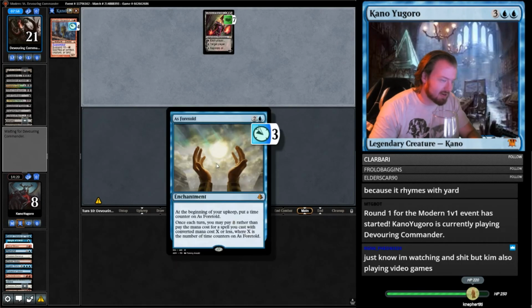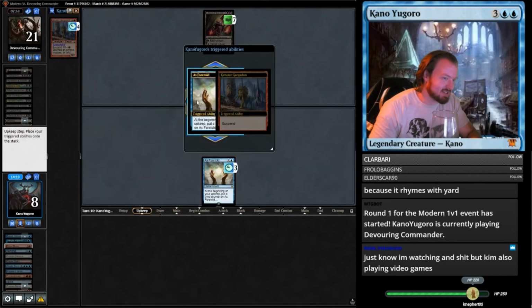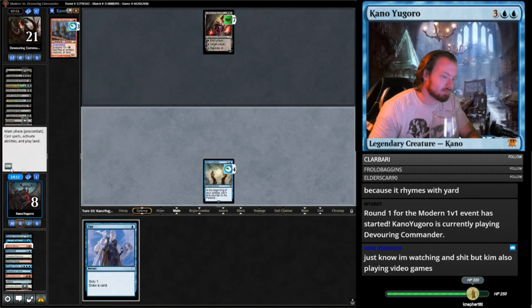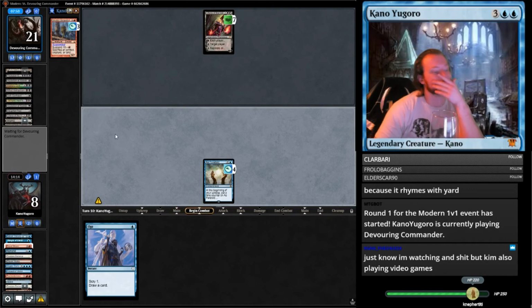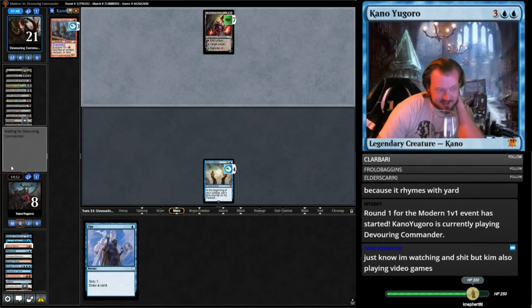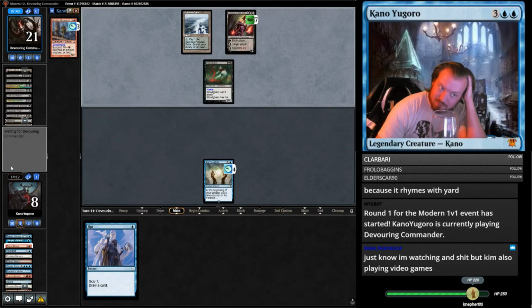I kind of like the art on As Foretold, like a real whole lot. It's that whole second sun business. Oh, we draw an Opt. Pass the turn. We probably should have cast it to see if we had a land. Opponent reanimates Bloodghast. That's kind of annoying.